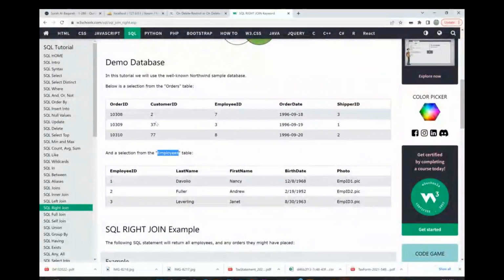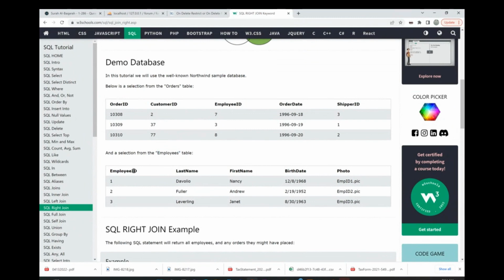The orders table has the order ID, customer ID, employee ID, order date, and shipper ID. And the employees table has the employee ID, last name, first name, birth date, photo.